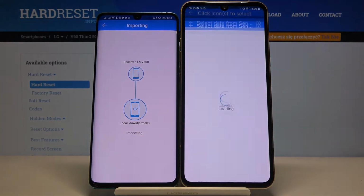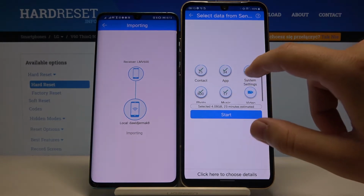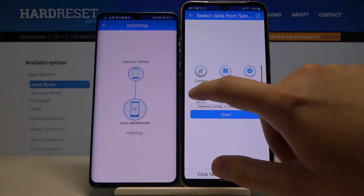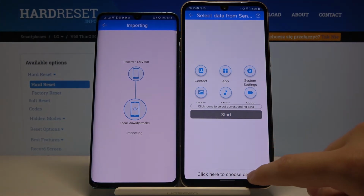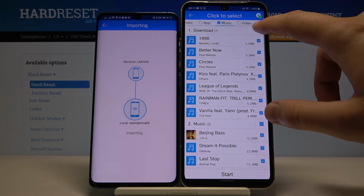Accept the request on your Android phone, and if you want to send everything, just click on all of these icons and tap on Start. In my case, there's only an example, so I'm going for the details right here. And now I send music.